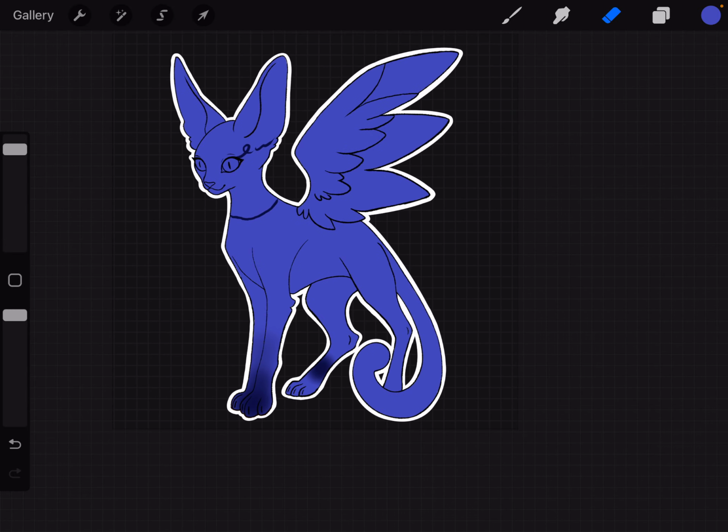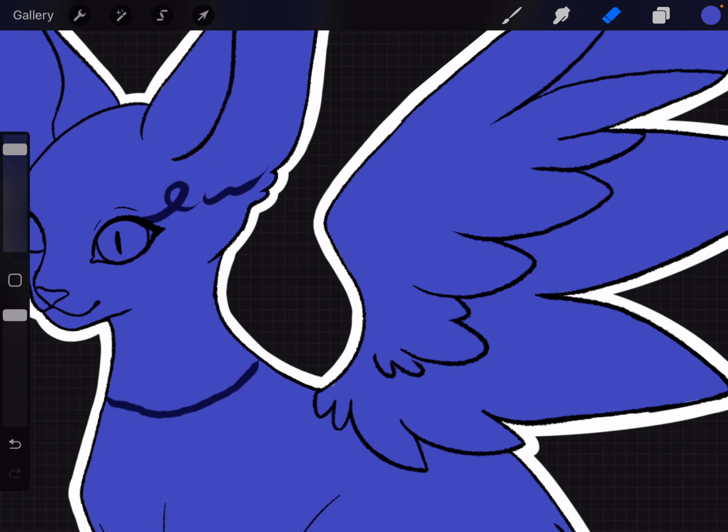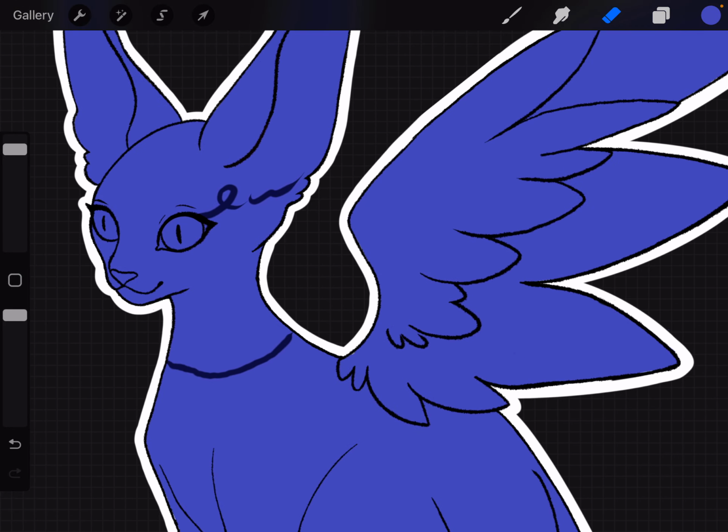Let's see, what else do you need to know? Oh, color dropper, which I just used. So you can select a color you've already used on your character by pressing and holding with your finger and then moving over different colors. You can see the color you currently have is on the bottom. The color you are hovering over is showing on the top. So when you get to a color that you want, you can let go and it will change to that color.